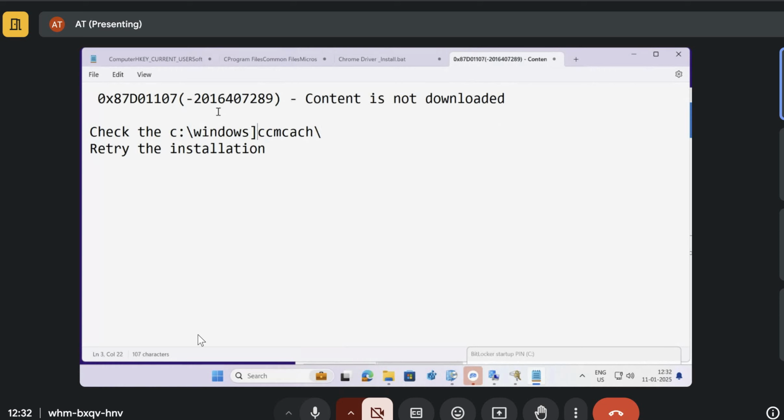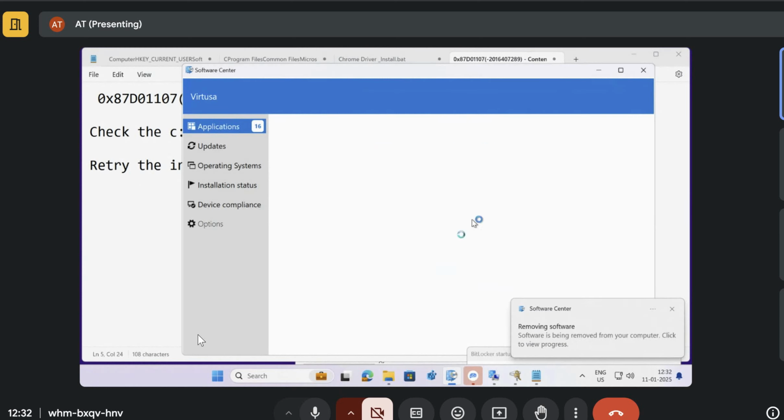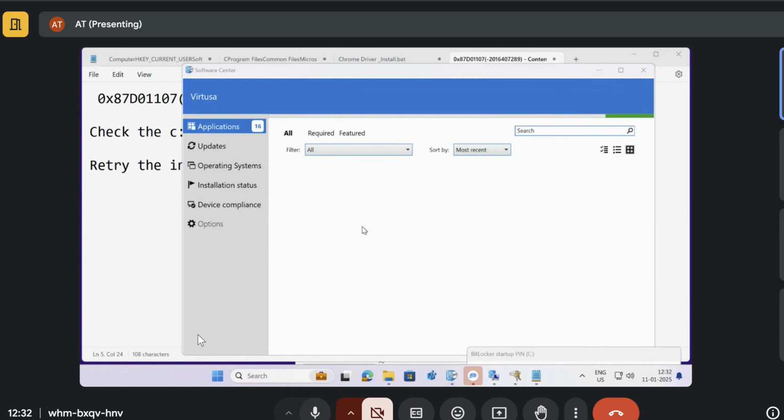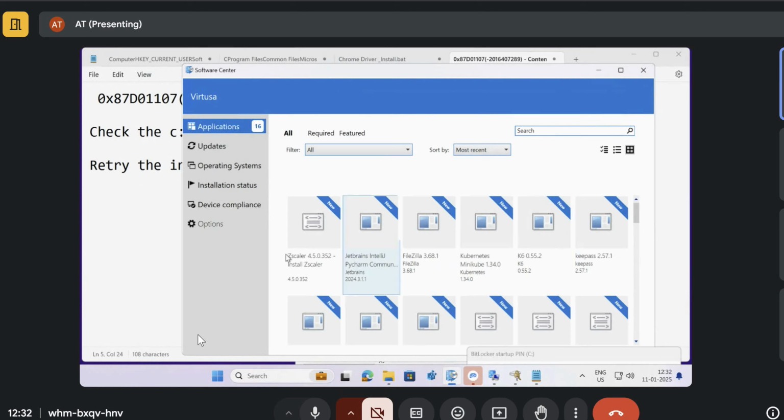And let's take one more application. Okay, this got installed. Let's take some other application. Similar to this post GRE only, I have also deployed a few more applications.